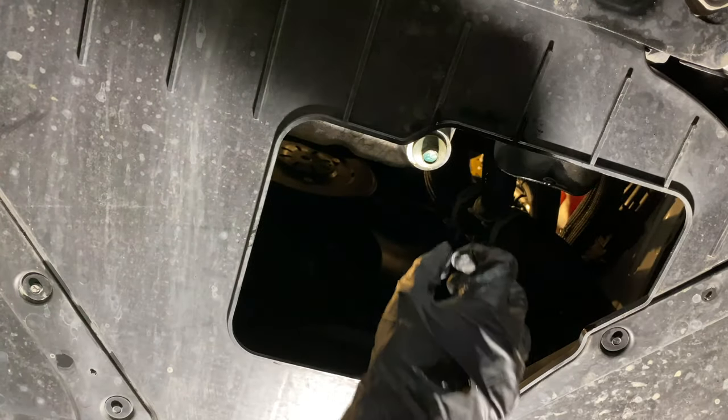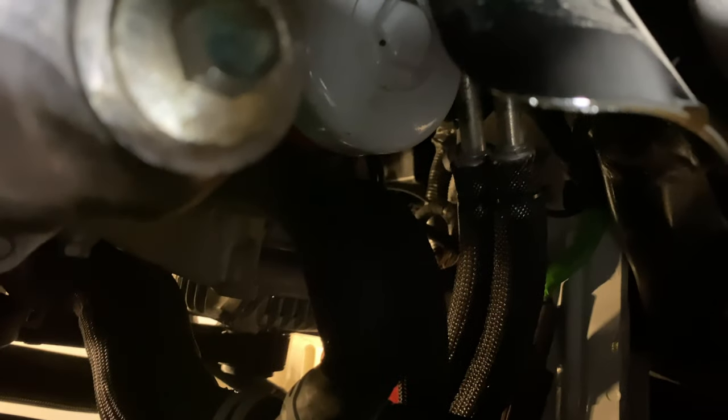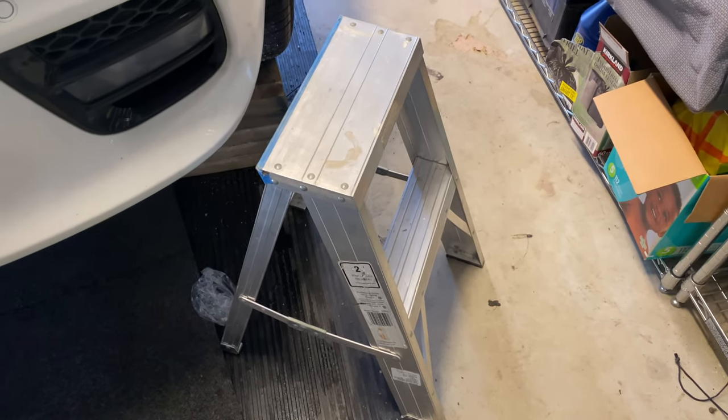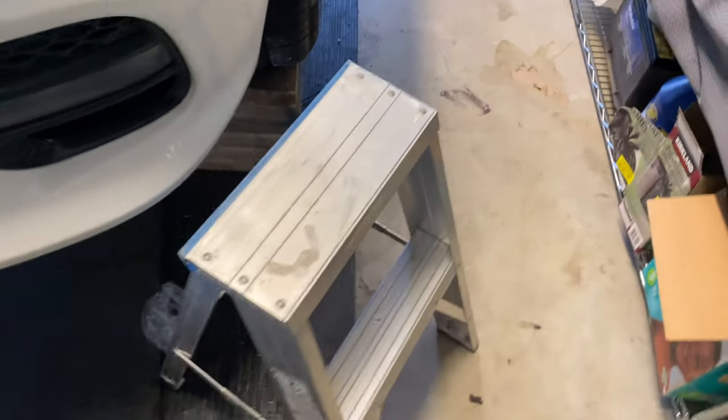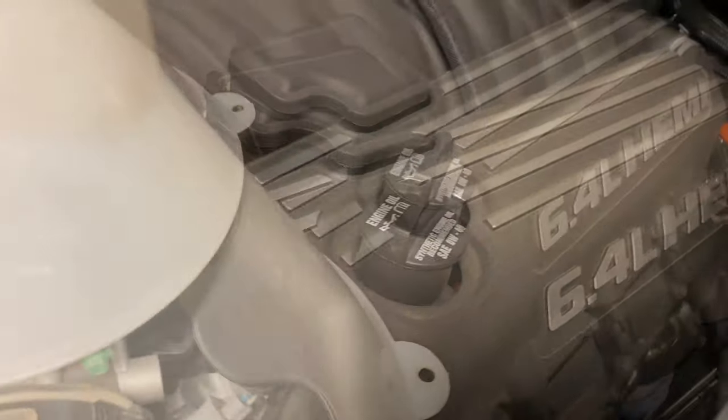Okay. All right. So let me just grab the camera. So as you can see, oil filter is installed right there. So the next step we're gonna be doing is pouring in the oil. So for all of us shorties out here, you're gonna need one of these, so I can actually reach getting the oil in.